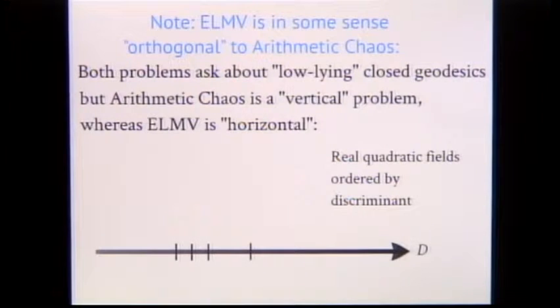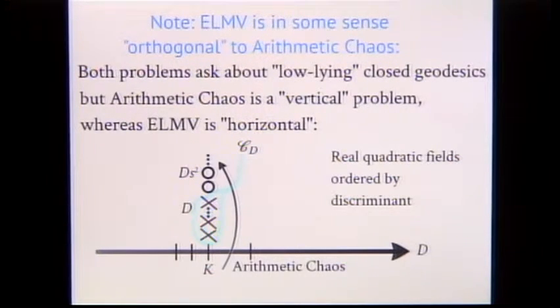So here's a diagram of real quadratic fields ordered by discriminant. Here's your favorite field. And above that field, you have all of the closed geodesics defined over it, or if you like, binary quadratic forms defined over that field. And there's a finite number of them which have discriminant exactly equal to D, and that's your class group. And then there's infinitely many which have discriminant D times some square. So it's still defined over the same field, but there's lots more.